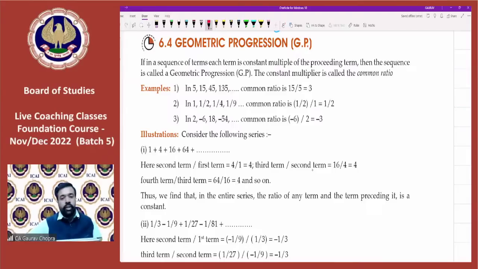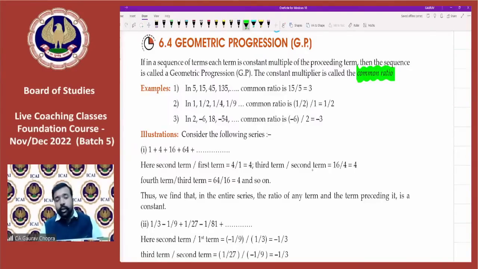Welcome back everyone to the brand new session, and today's topic is geometric progression. So, how do we know that the sequence given is a GP? If we recall, in arithmetic progression, we calculated the common difference, that is the second term minus first term. Similarly, in geometric progression, we will check the common ratio. If the ratio is common in the given series or sequence, then it will be regarded as geometric progression.